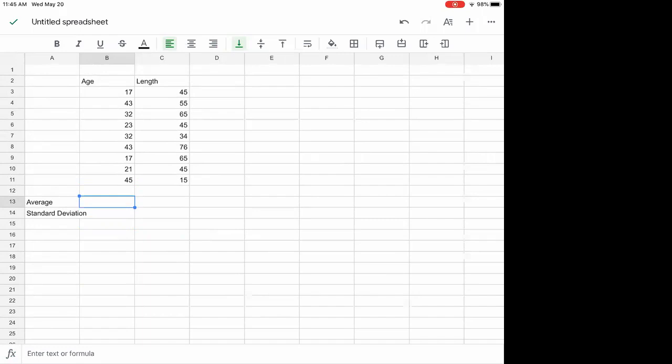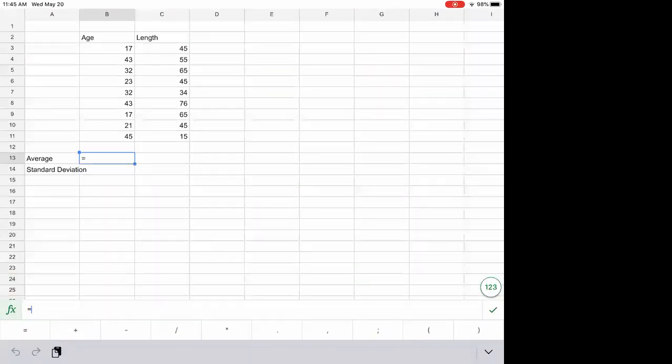So to calculate the average, the spreadsheet already has essentially a formula for calculating that. And all I have to do is access that formula and then tell it what data I want for it to calculate. And to do that, if I hit equals, what will happen is these functions will then be activated. So that's its signal, like, okay, we want a function. We want an equation that's already embedded in here to be used. If you hit equal and it doesn't pop up, then you select this number on the bottom right, which is 1, 2, 3, hit that, and then it should pop up.